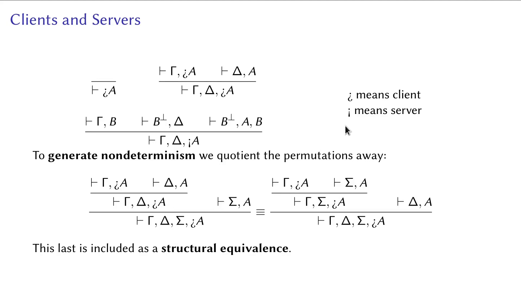It seems that co-exponentials are more suitable than the exponentials to represent client-server. Indeed, our slogan is K means client and Claro means server. However, we derive some rules from the fixed point to make it more usable. To introduce non-determinism, we quotient some permutations such that the order of which clients are added to the pools does not matter.